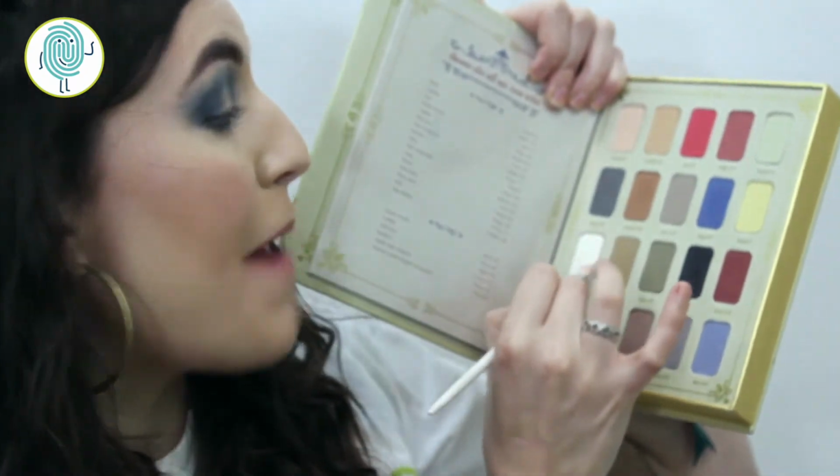Alright, you're probably wondering, what are we going to do about your eyelid? Well, we're going to cover it with white and blend it out. So let's get going on that. Taking a small flat brush, I'm going to go in with Pastel 105, that white shade, and put that right in that center of the eyelid, and we're just going to blend that out into the blue.